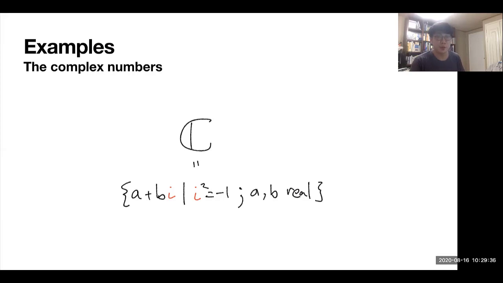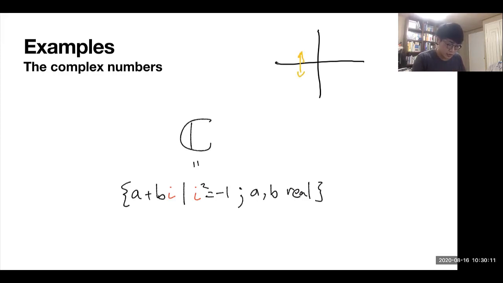Linear combinations of one and some number, the square root of -1, called i, with real coefficients. So you're considering these pairs of real numbers, and these are really fundamental objects that you learn in high school algebra. And if you consider this as a two-dimensional real plane, then you soon notice that you have this reflectional symmetry along the real axis.